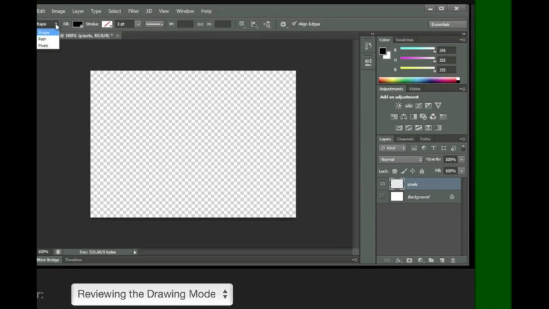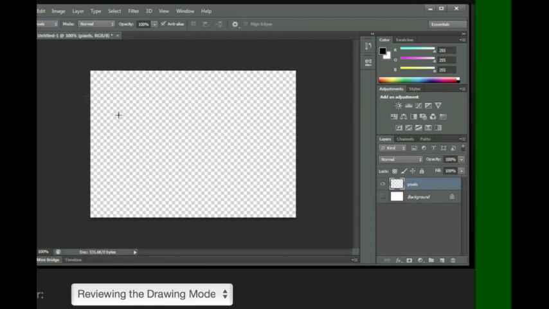When I click on the word shape, you'll see that there's 3 different drawing modes. These are the drawing modes in Photoshop: shape, path, and pixels. The shape drawing mode has changed in this release, so we'll save that one for last. Let's go ahead and select Pixels, and that's the name of their layer. So we're going to draw a sample rectangle in the Pixels drawing mode.